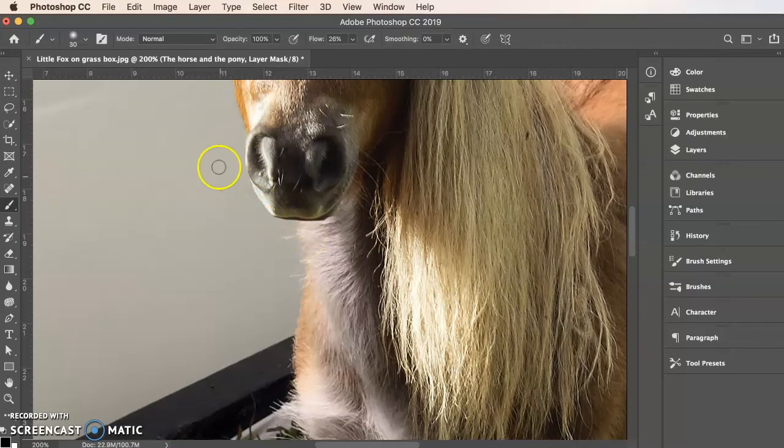Okay, so I got rid of that part that was over here, and now I've brought my flow down even further. I brought it back up, and I made the edge really hard, and I got that nice and clean, and now I'm bringing the flow back down so that I can kind of blend this edge together.